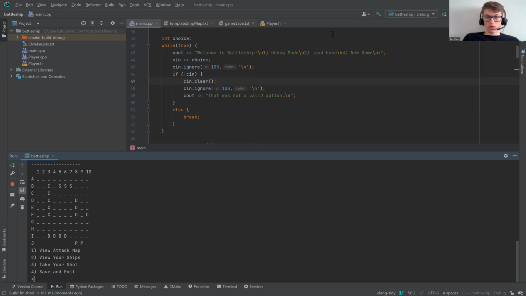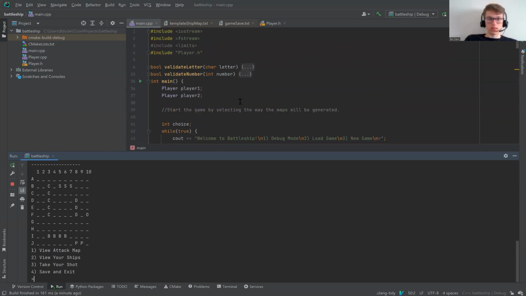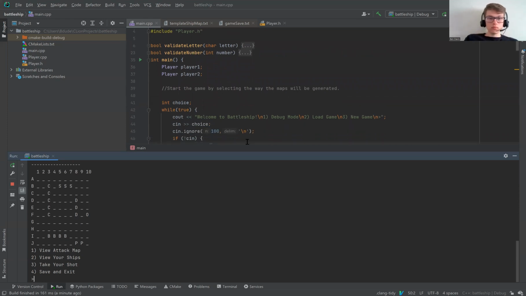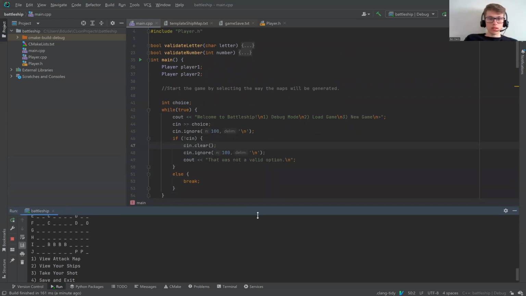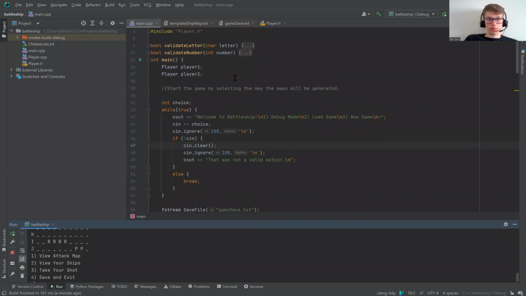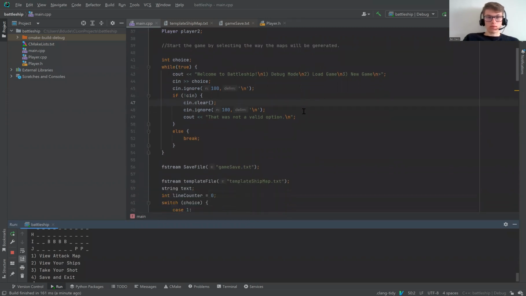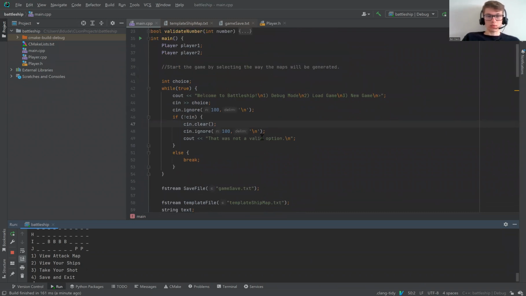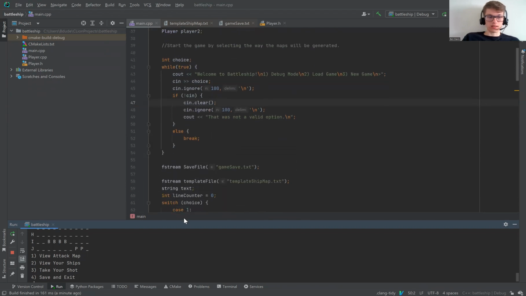So some of the code behind this in C++, if we look here, this is the main. Most of the work is done in the main. However, we have 2 players of the player class, and that's where a lot of the methods are that run this program. So there's going to be a lot of input validation here. That's what a lot of the code is, because a lot of this is taking input from the user.